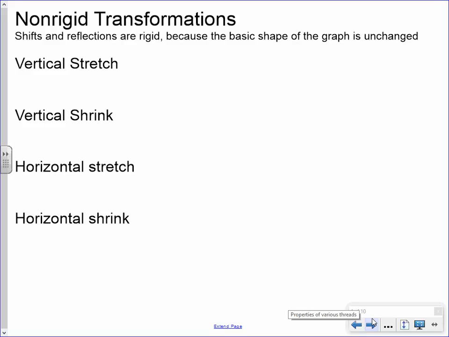So, if we're going to stretch something vertically, how do we do that? Pod 7, how do we do that? C times f of x, with c on the outside of the parentheses, where c is greater than 1. So for a stretch or a shrink vertically, we want a c multiplied on the outside. Is that what you said? Yes. Remember, anything on the outside of our function affects vertically. So we're going to multiply on the outside.